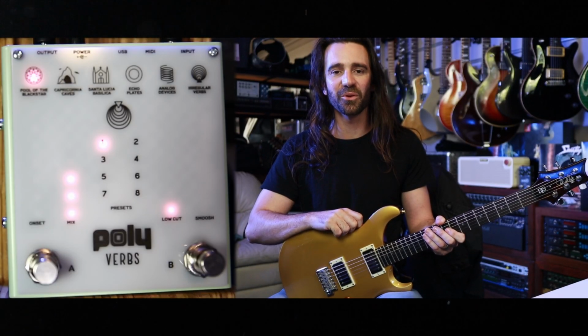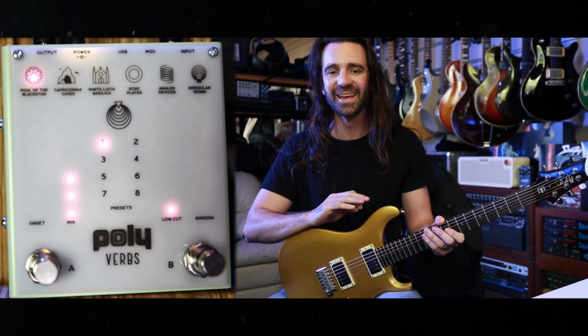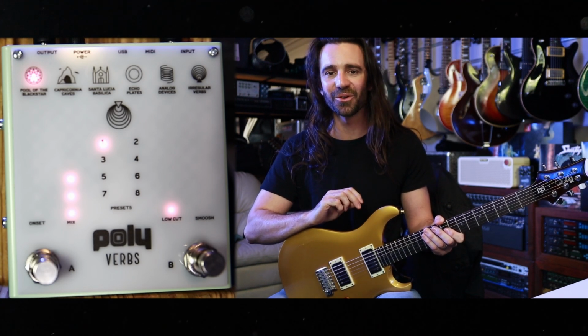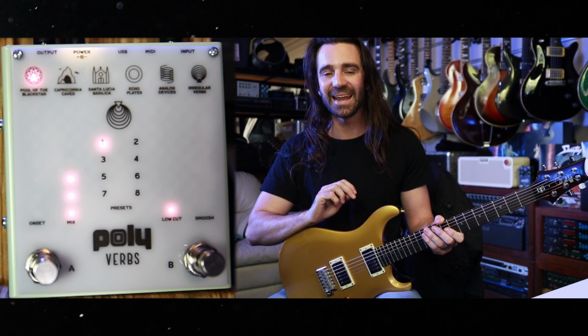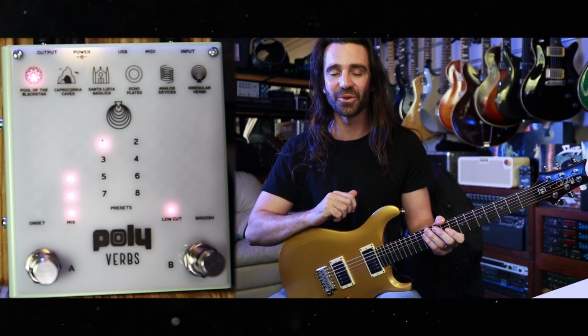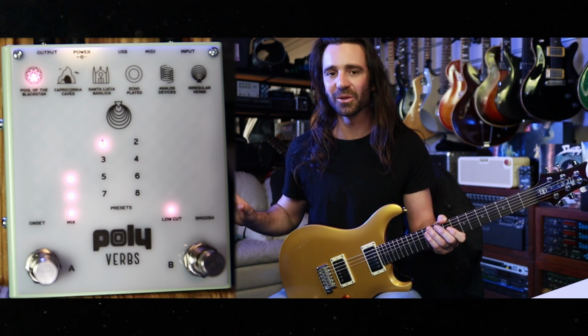We're going to be checking out the new pedal from Poly Effects today. It is called VERBS, and it is a stereo in, stereo out convolution reverb player with analog dry through and a touch screen. There is MIDI in and out on this. You can load your own convolution reverb IRs in here, and there's some pretty cool functions like a low cut.